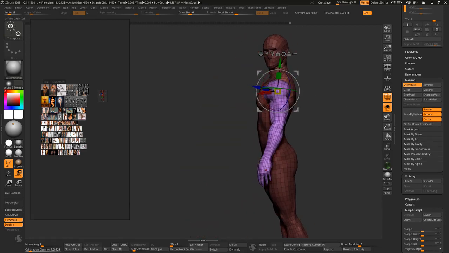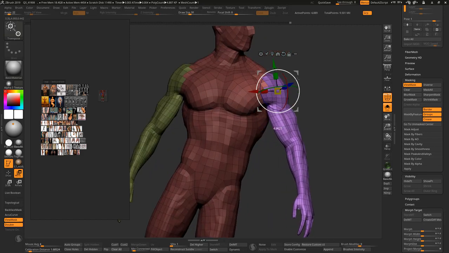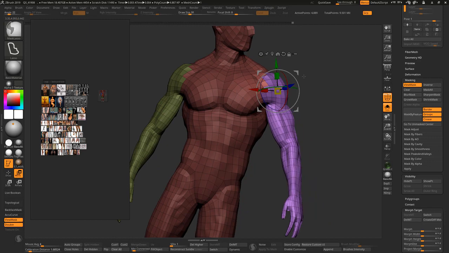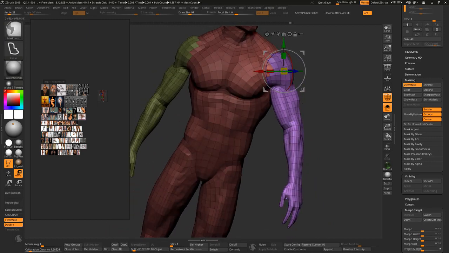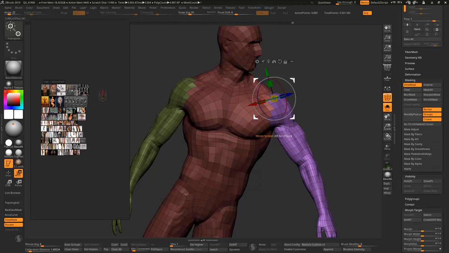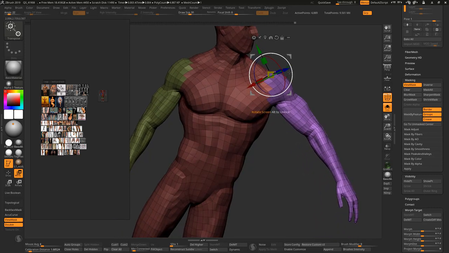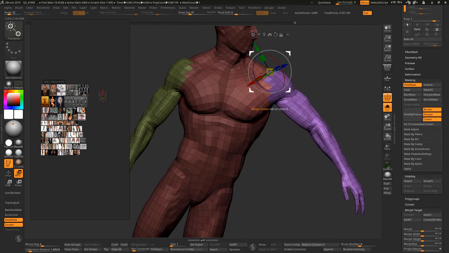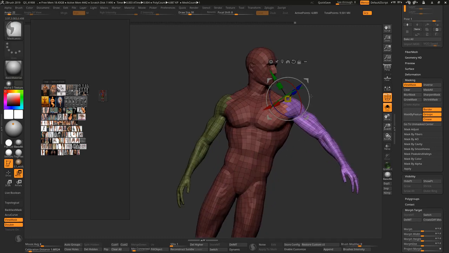I like to set it already in the middle of the region that I'm using. And also, let me see, I think I need a little bit more blurriness. And then you have to go and position the arms just the way that you are looking for.